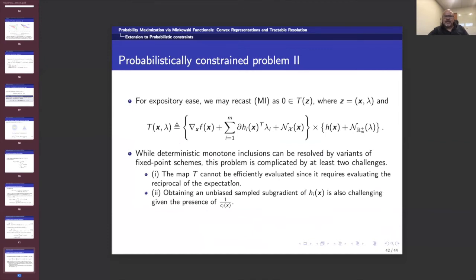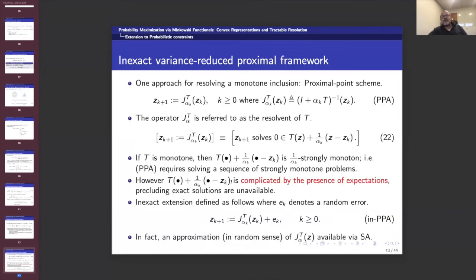And so how do you deal with that? Well, the way to deal with that is to think about using a proximal point framework. I'm going to just describe that, and then we're going to conclude this presentation. A very well-known approach for resolving monotone inclusions is to use a proximal point framework, right? So what is a proximal point framework? Most of you will have heard of proximal point techniques in the context of solving optimization problems, right? And the ideas are quite similar in the context of solving inclusion problems, or monotone inclusion problems.